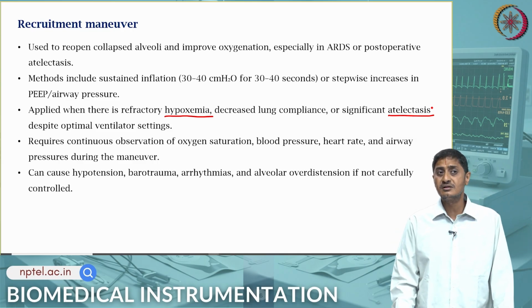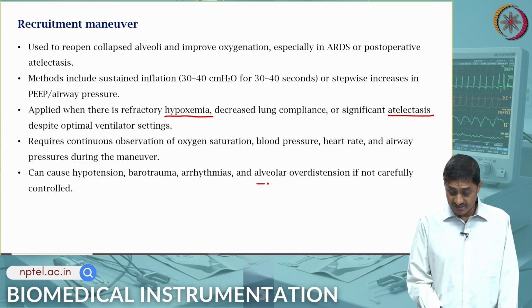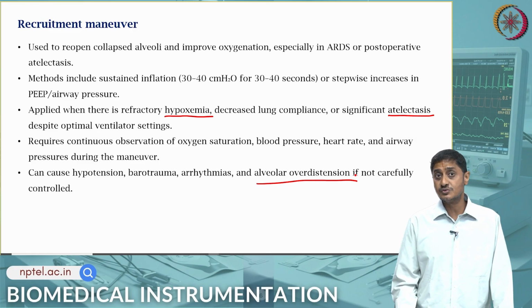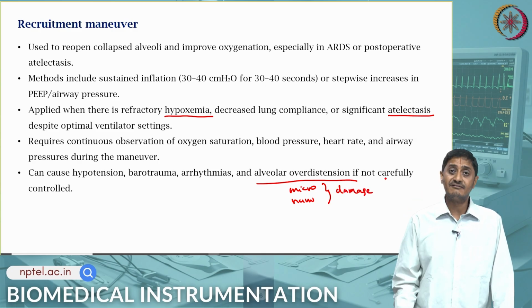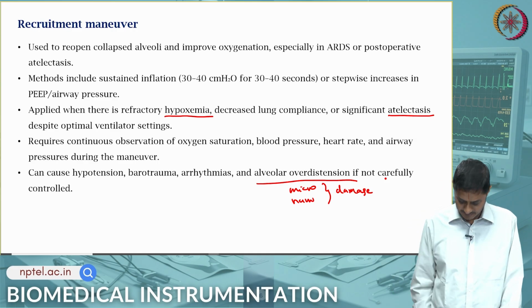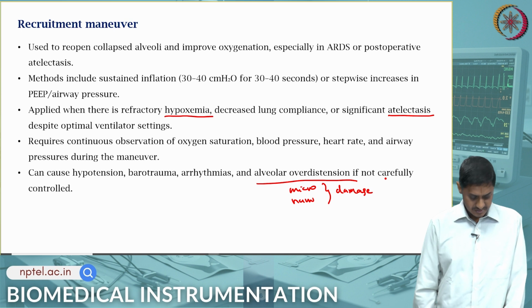If you are doing too much of this, it is possible that the alveoli will be over distended. That is also an extremely dangerous situation that can cause micro or nano damage to the alveoli. At the cellular level, mechanical wear and tear might happen at the level of the alveoli. That is the other possibility.